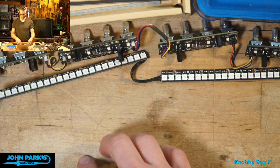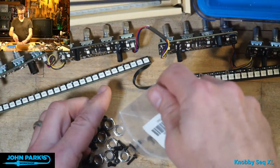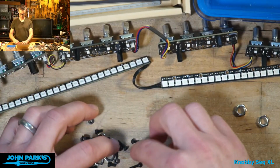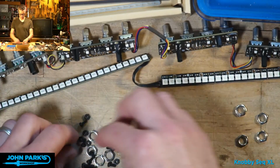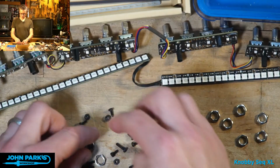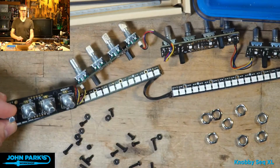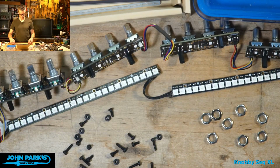So to assemble these, I've got a bunch of M2.5 hardware, as well as we're going to use some of these little, I think they're 1/4 inch or a little smaller, shaft nuts that go over the encoders to click that onto the top there. But we'll start with the bottom of this.